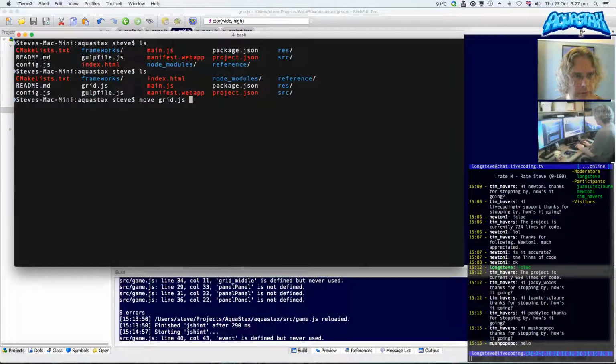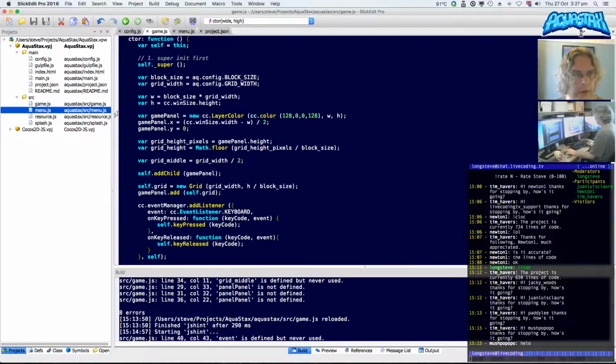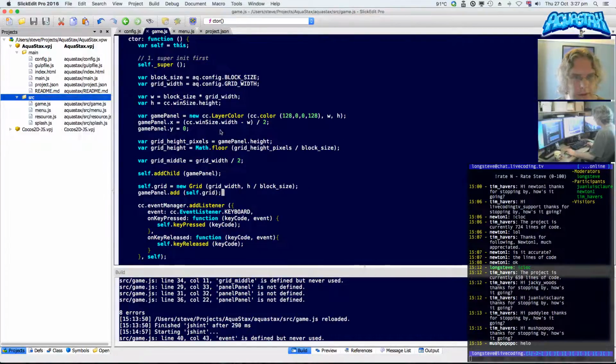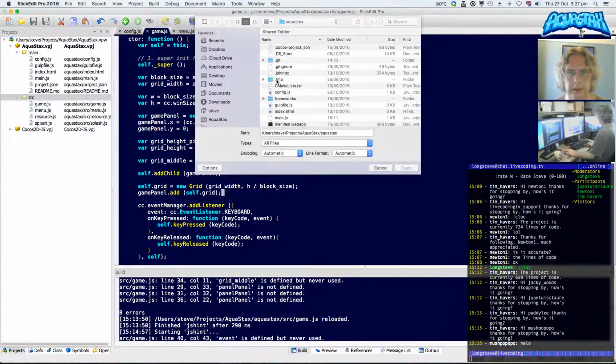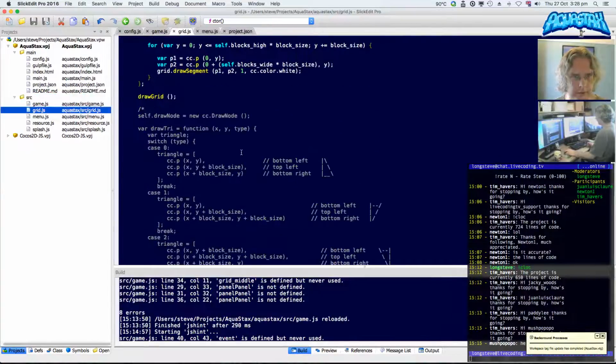Move grid to source. Selected. Oh, we didn't save it. Doing things too fast. Let's just see what happens. Add file. Source. Grid. Well, there's something in anyway.